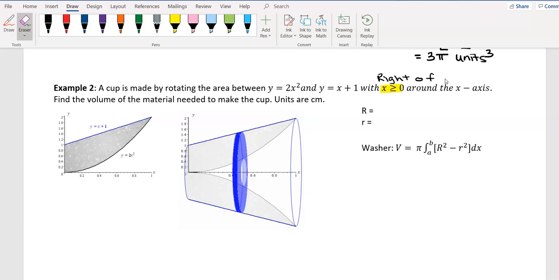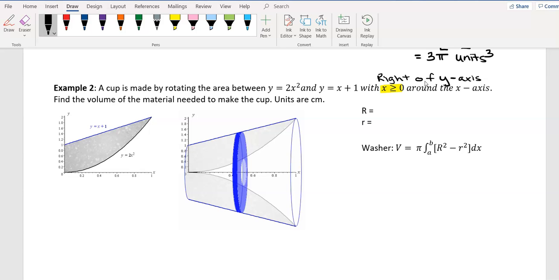So we are working only in quadrants 1 and 4, so right of the y-axis, which is why this graph is kind of cut off at this vertical axis here. Okay, so we are working here, so we know that we're dealing with basically 0 and to the right.